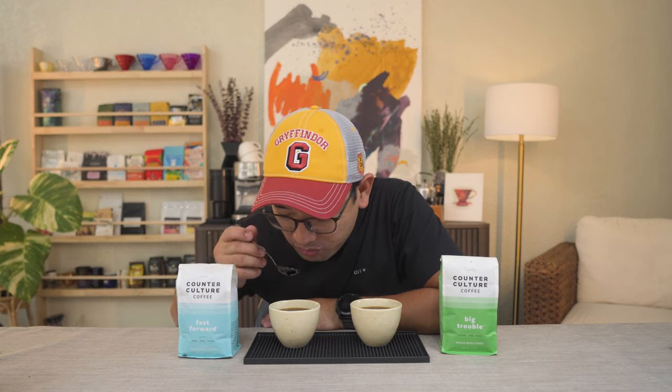Oh, this one is different too. Let me do one more. Yeah, there's something refreshing about this coffee. I think that is the citrus part of it. But it doesn't say any citrus notes. But there is something refreshing about this one.